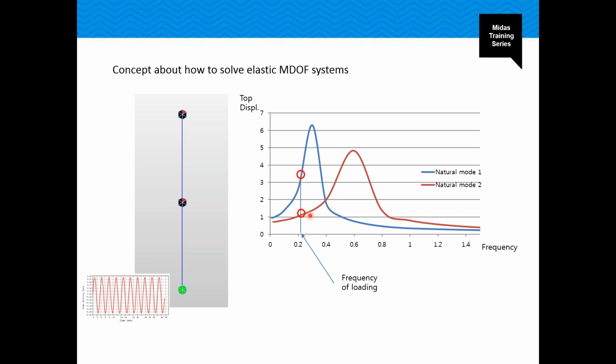Now, we wonder how an MDOF system can be decomposed into several SDOF systems which correspond to natural modes of the MDOF system. We can do that with eigenvalues and eigenvectors of natural modes. In order to determine the actual displacement of the MDOF system, the displacement of each natural mode should be multiplied by the mode shape of the corresponding mode. We will see this in detail in the next example.